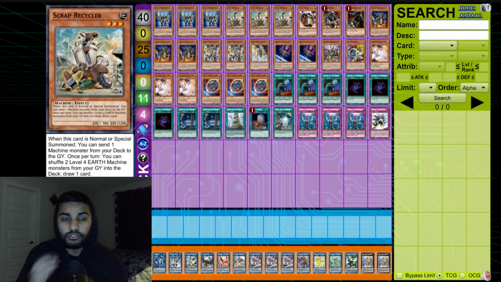So we play our triple Scrap Recycler. Now basically what he says is, when he's normal or special summoned, send one machine type monster from your deck to the graveyard. Then he has the other effect where you can shuffle back 2 earth monsters and draw a card, but it never really comes up unless for some reason you have your other scrap monsters in the graveyard. But for the most part, you only use them for the first effect, which is the normal dump one or special dump one, so it's really good.